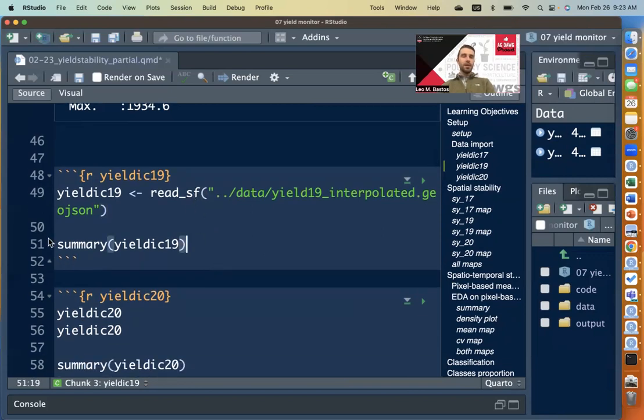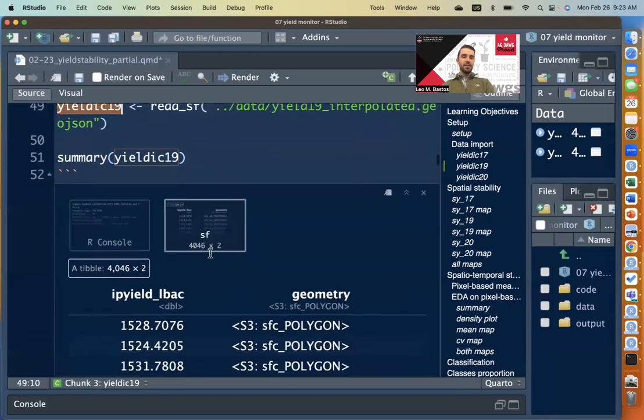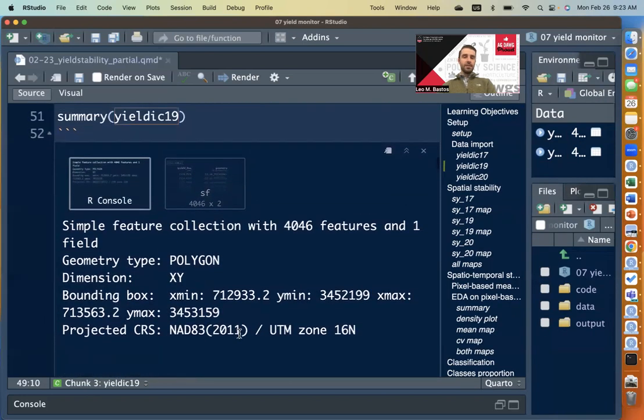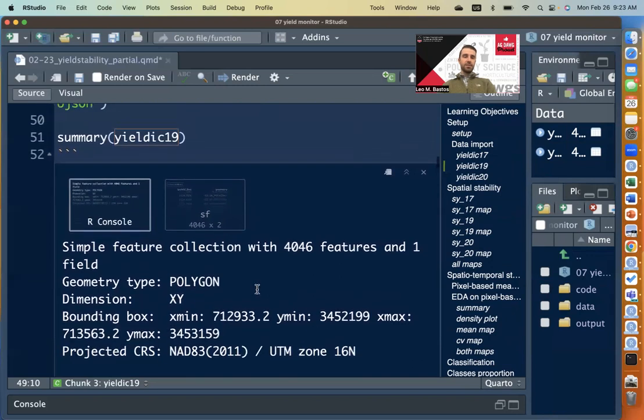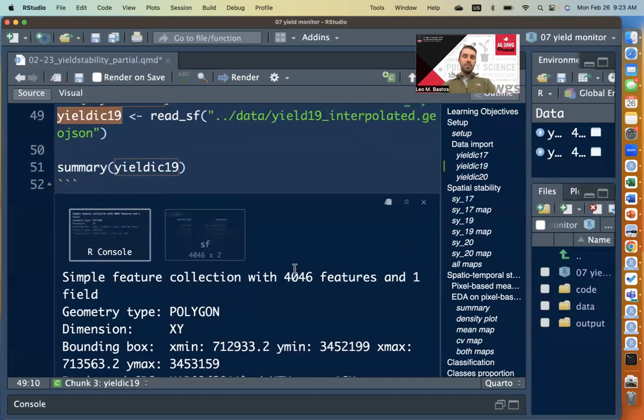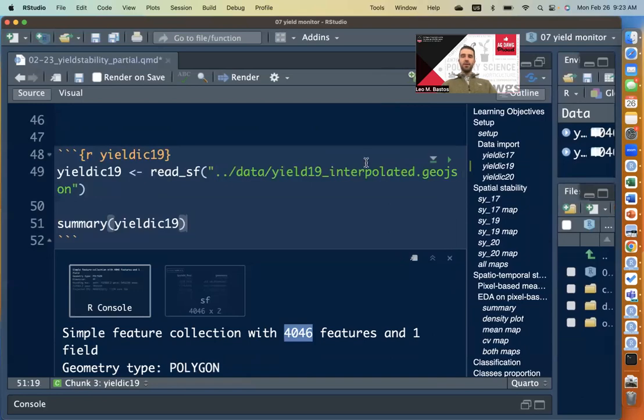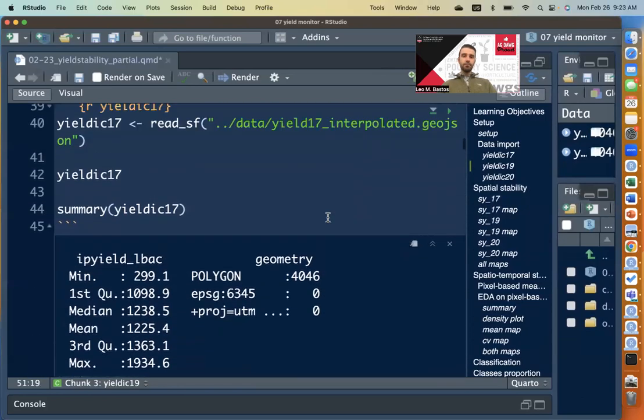project. Similarly, if we just print that, it's going to be an SF object, projected UTM zone 16 north. On my side, 4,046 rows. On your side, it could be different. Let me just stop for one quick moment here and ask the following.